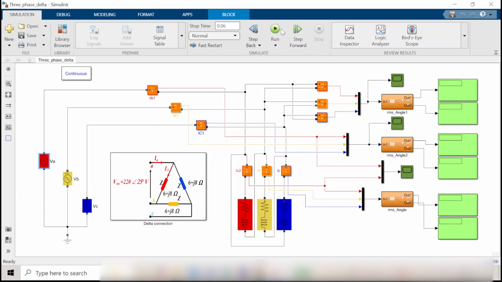Let's check now. Run. The voltage applied to the delta is 220 volt, angle 25, and for phases B and C shifted 120 degrees. Regarding the line currents is 38.1 and the angles is minus 58.13 and shifted 120 degrees. Phase currents inside the load will be 22 ampere and the angle is minus 28.13 and shifted 120 degrees. So please take care when you are going to deal with the delta that the source should match the required voltage here. So let's return back to our slides.